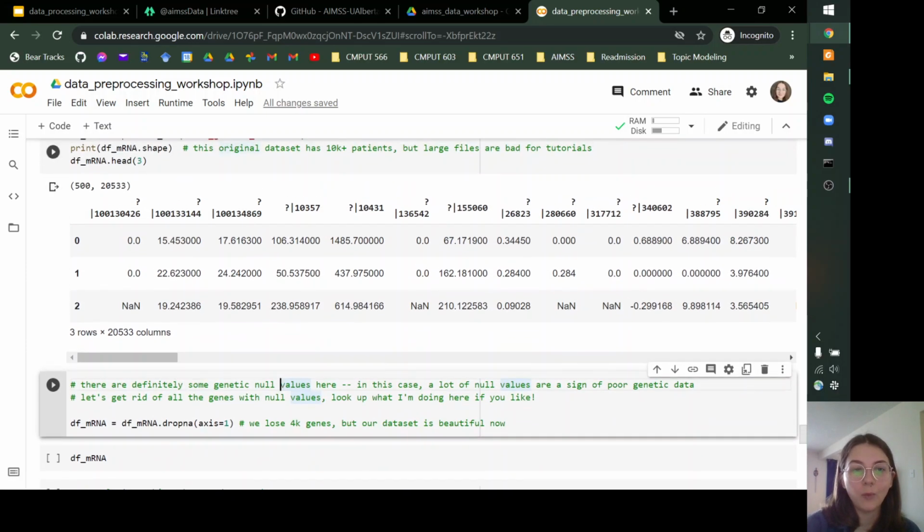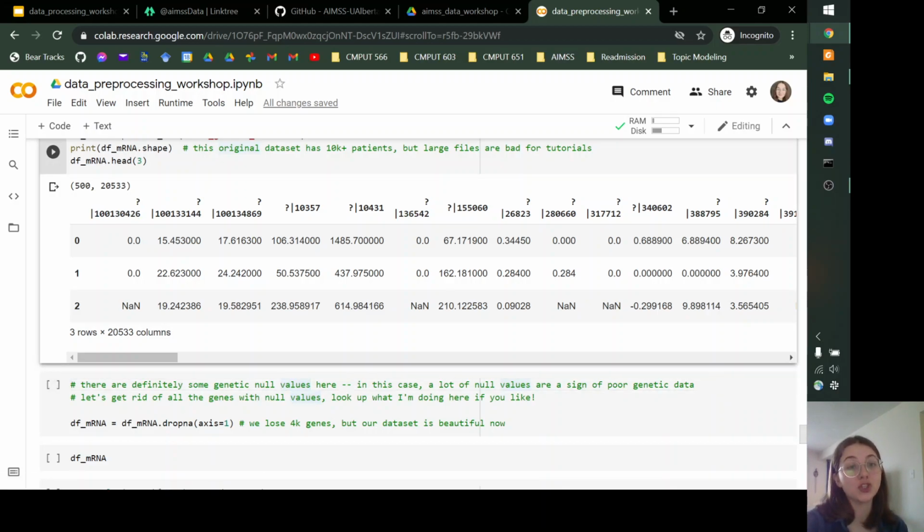So one way to deal with null values, instead of getting rid of the rows, we can get rid of the columns. And in this type of genetic data, often the null values imply that the measurement for that gene or for that column or feature is poor all the way through.